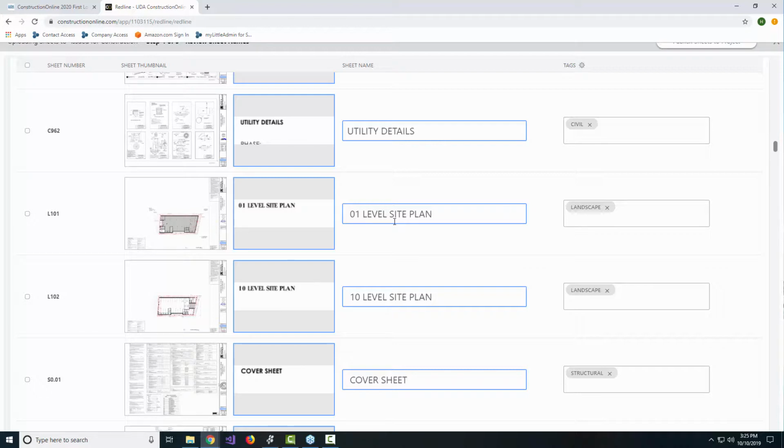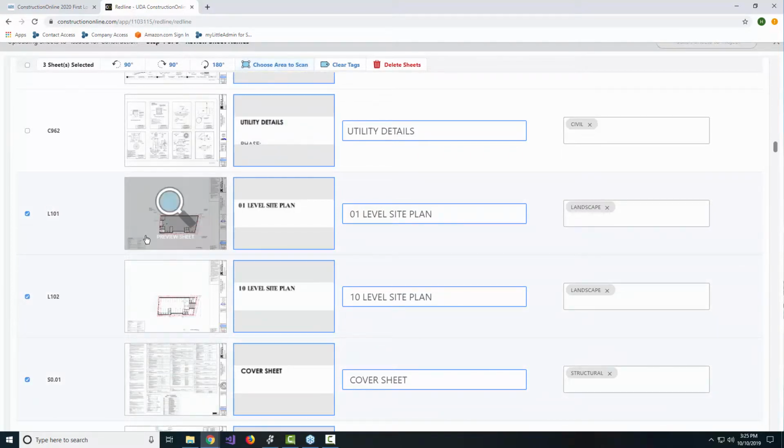So as you're going through and setting those scan areas, if you have sheets, we of course do our best to identify that scan area. If you set it manually, you may have to fine tune that, or you may find that you've accidentally scanned too large or too small of an area. The great thing here is that you can always go back and scan that really quickly. If you ever needed to do that for just certain sheets or certain sections, you can simply check off some of these here, choose a scan area for just those few that you want, and rerun it.